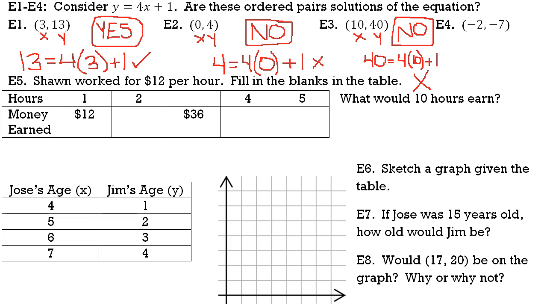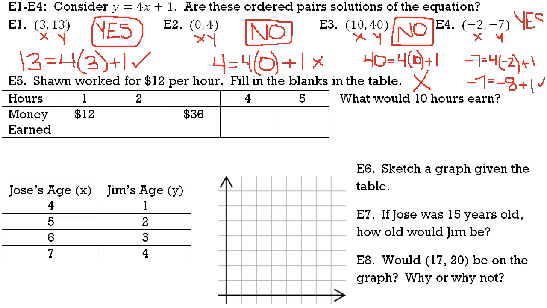All right, last test here, example number 4. x is -2, y is -7. So you've got -7 equals 4 times -2 plus 1. I'm going to be a little more careful with this one because we're dealing with negatives. 4 times -2 is -8. -8 plus 1 is -7, so it checked out.